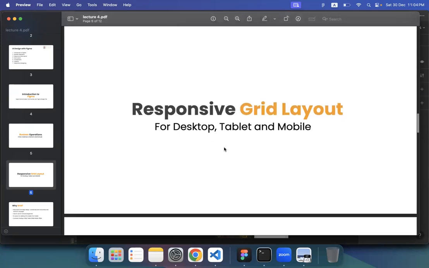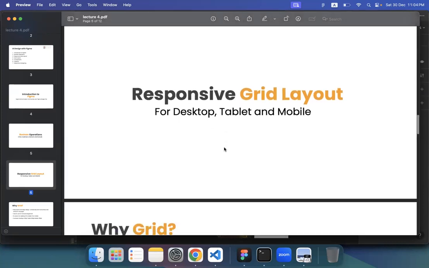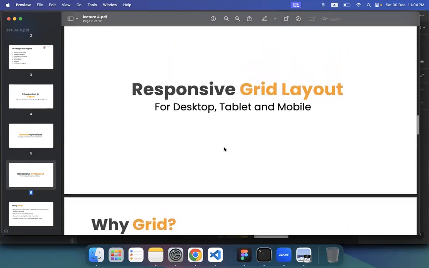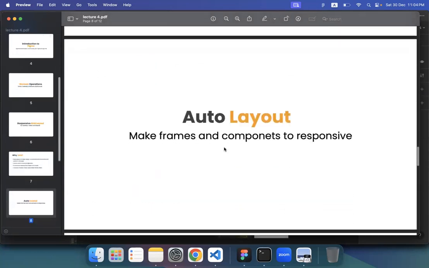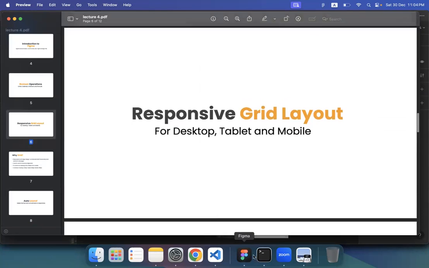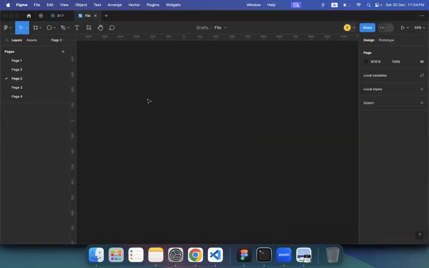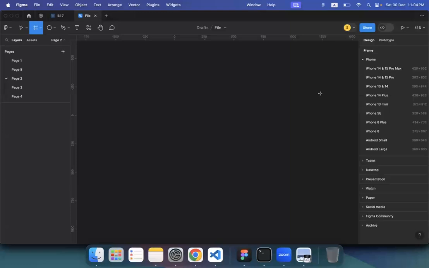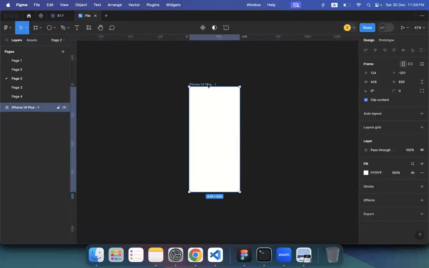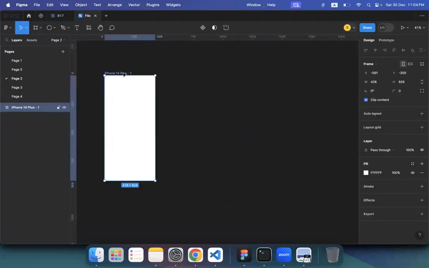Responsive grid layout for desktop, tablet, and mobile. Okay, so let's go to another page, and I'm going to create a responsive design. So let's select iPhone 14 Plus for the mobile. I'm going to rename this as mobile.